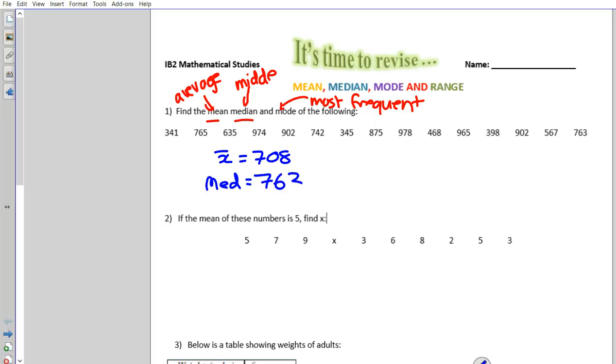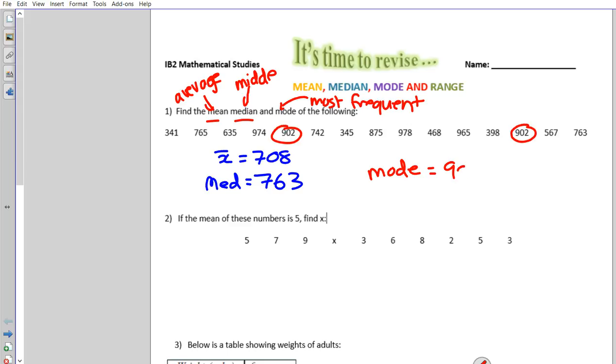The mode, you just have to look at the data and decide yourself. But is there a mode? We can either have one mode, or 2 modes, or no modes. You can't have 3 modes or 4 modes. So let's see, is there any number that occurs the most? You have to look pretty carefully. It takes a while. And yeah, it's 902.